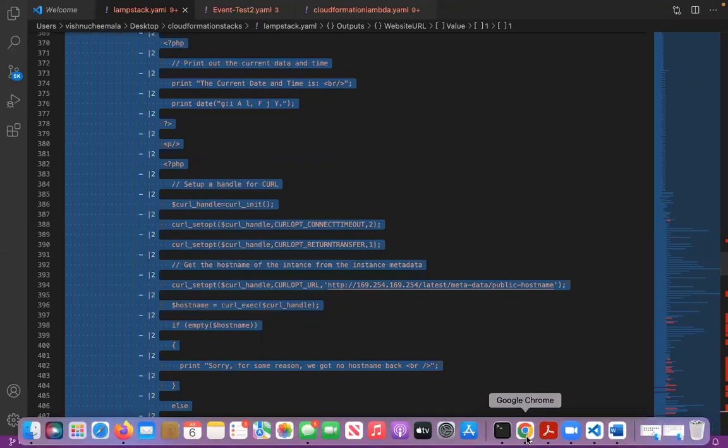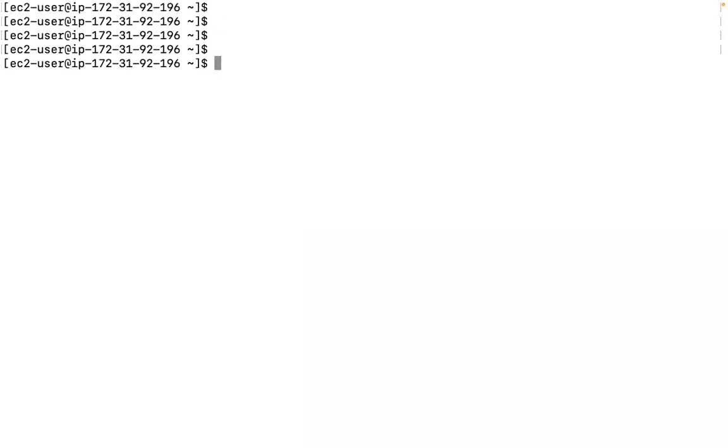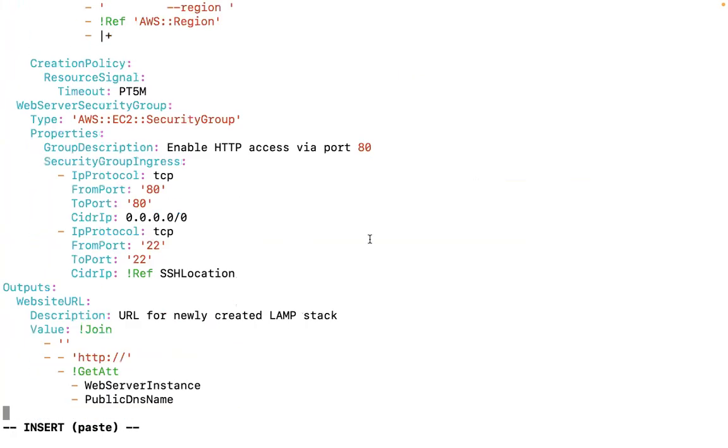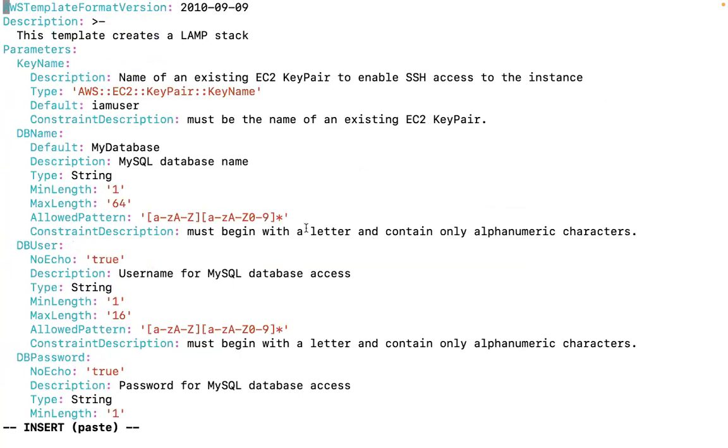I can go ahead and paste it, so I don't lose any data if I use set paste.